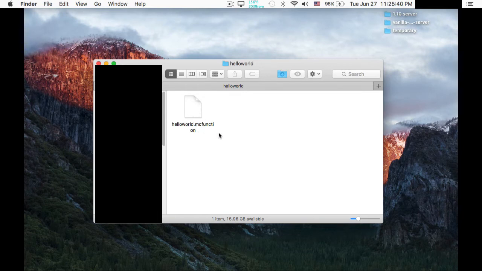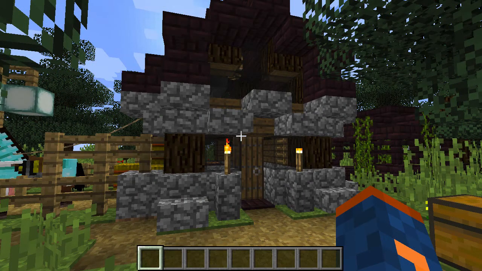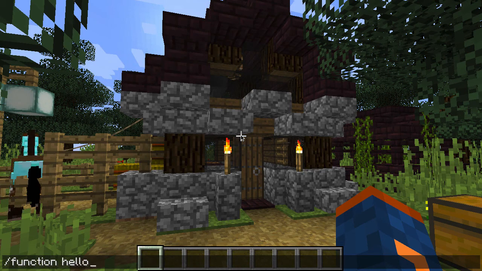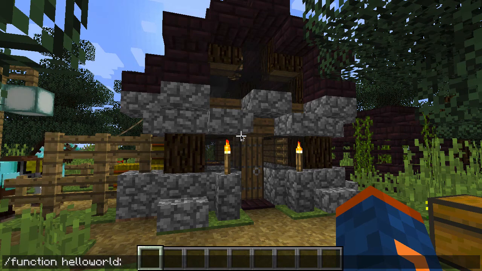Now let's go ahead and run this function so we can see what actually happens when we use a function in Minecraft. So now we're ready to use our first function in Minecraft 1.12. So let's go ahead and do it. Let's type out function, and then we need to write the path to our function. So what this means is you need to type the name of the folder that you saved your function in, at least for our case here in this video. So let's type out hello world, which is the name of the folder, and then a colon, and then the name of the .mcfunction file that we created, which is also hello world.